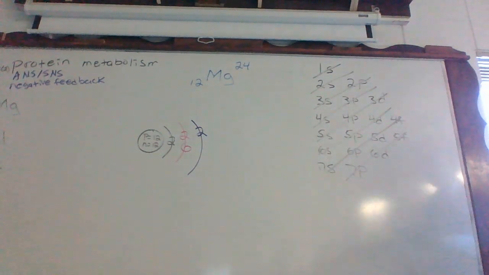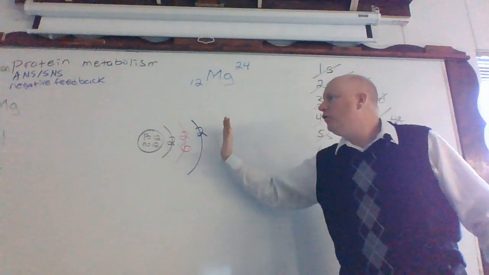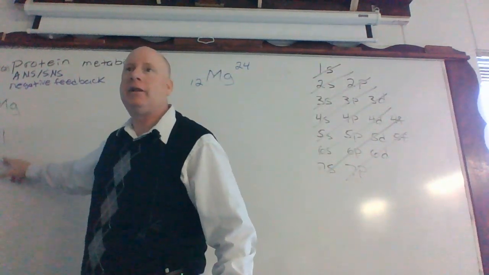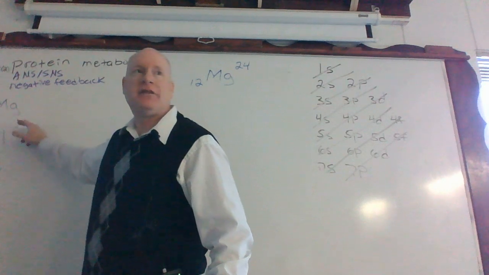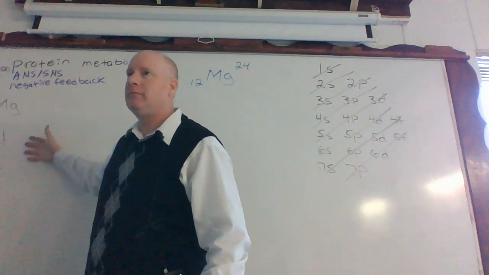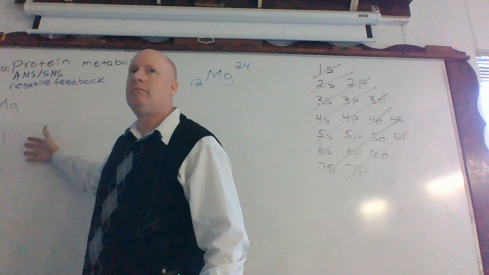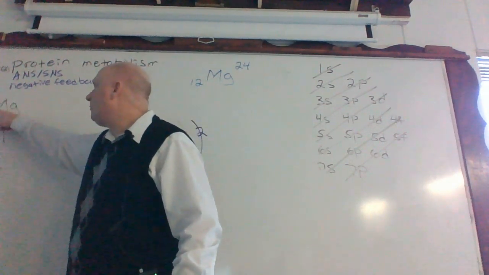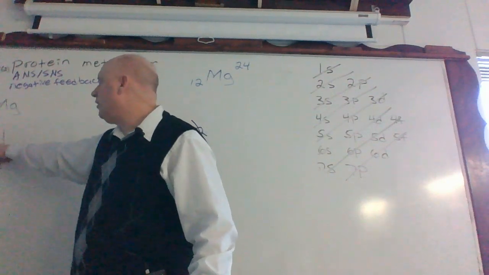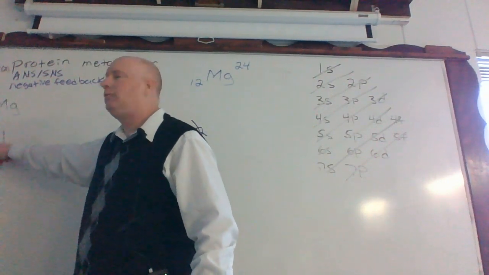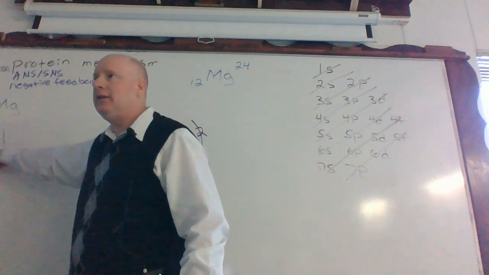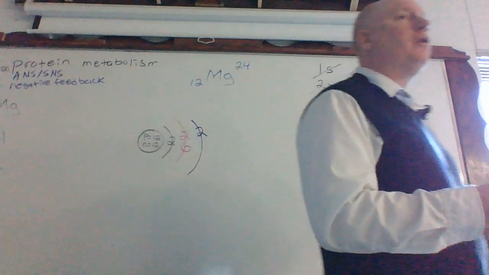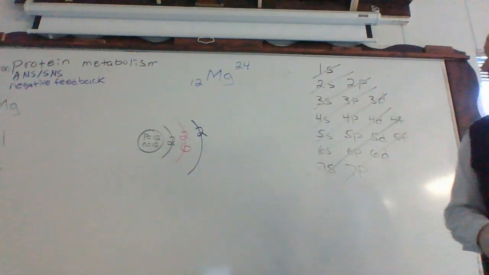Okay? So, notice what do we see happening going from magnesium to chlorine to iron here? Are these elements about the same size, or are they getting bigger? Well, this has an atomic number of 12. What does chlorine have? 17. What does iron have? 26. So they're getting to be a little bit bigger, okay, as we go.